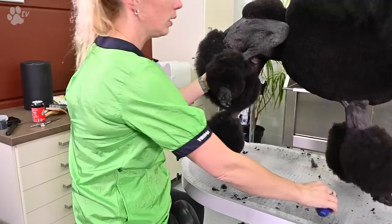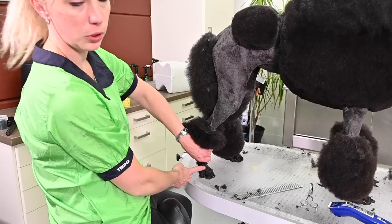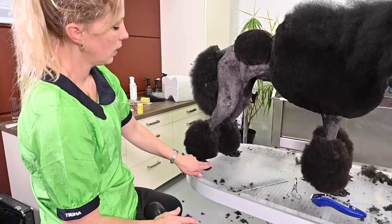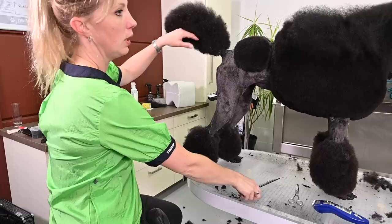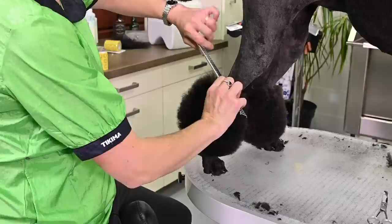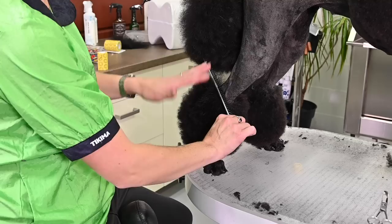When the dog is standing, I always shave the whole foot of the poodle — all the way around. I don't stop shaving at the toes because in my opinion the hair falls over the foot. If I look at the dog from a distance, I want it to look like she is on kind of palms and has the power of standing on their feet. If they have good feet, just show them — don't hide them under the coat. I comb everything up and start to scissor the front of the poodle. This line was not straight but going a little down at the front, so we want to keep that line when scissoring. Now we start with the back palms.